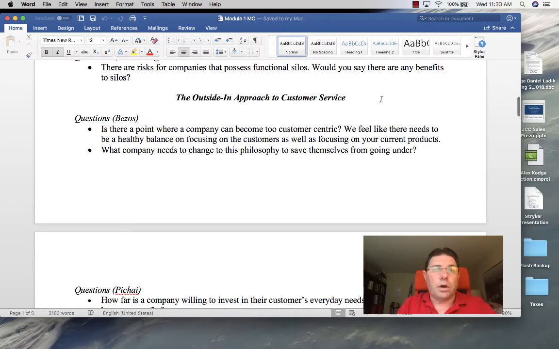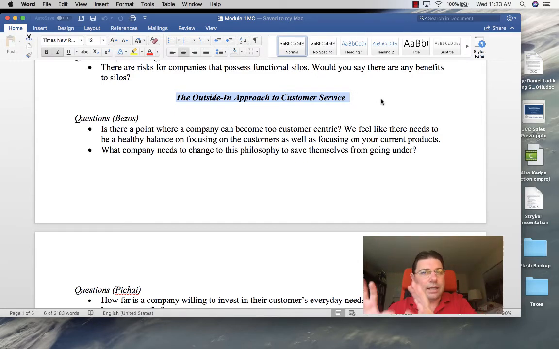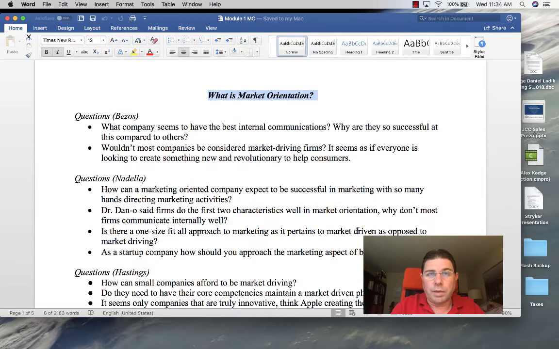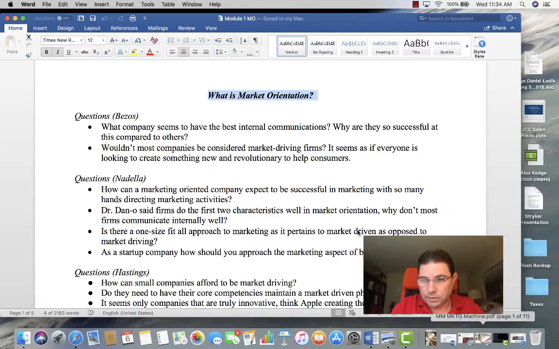Okay. Second article, Inside Out Approach to Customer Service. I included this one because in a very recent academic discussion within the last year, there have been calls for papers using this phrase inside out. And I was looking for a non-academic article to send in your direction, and I came up with this one from Harvard Business Review. Now, don't get too hung up with dates. The articles serve as a means for me to talk about a particular topic. Who cares when they were written, and who cares about the dates around them? As a matter of fact, I gave you the short version of my blog, Market Orientation, on the syllabus.